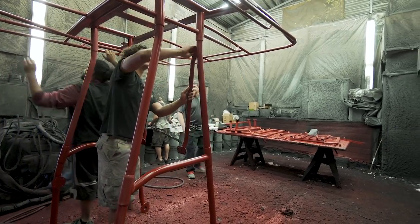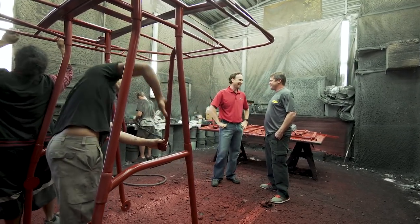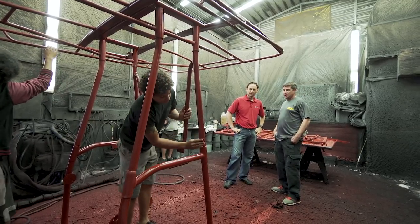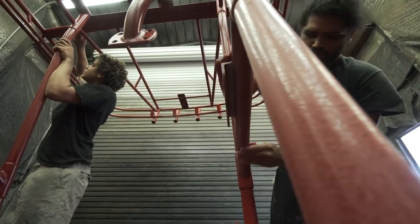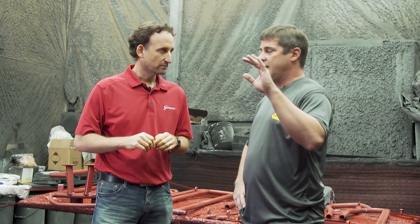Here's the T-top — the red color you're seeing is actually a corrosion-resistant primer system that goes underneath the Line-X. Before that primer was applied, they sandblasted the top, did an acid wash to remove any contaminants, and did a conversion wash as a first layer of corrosion protection — so already three to four steps before the final coat. With saltwater, you're fighting corrosion, and should you damage the Line-X, this primer layer underneath helps prevent the corrosion spread you'd see with damaged powder coating.